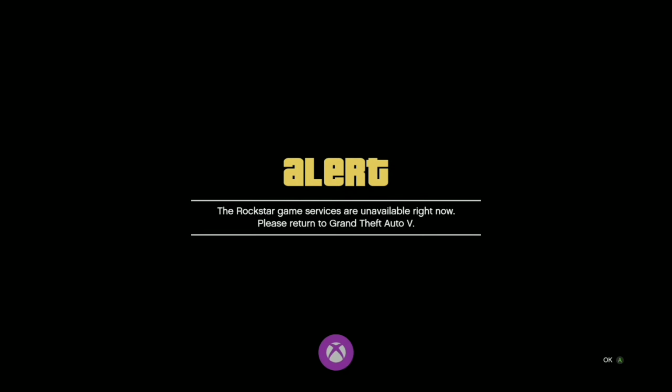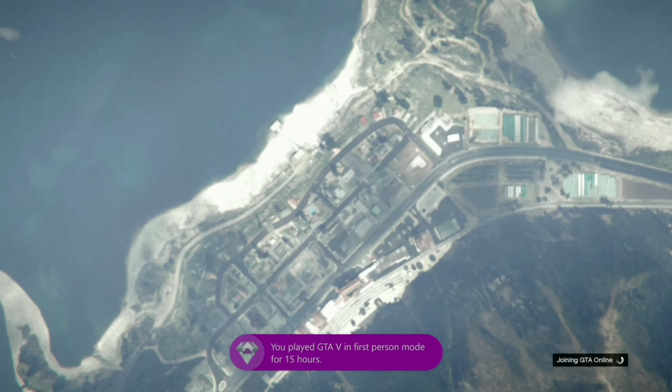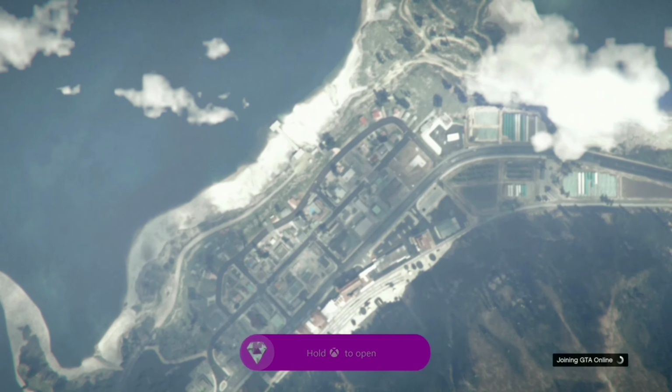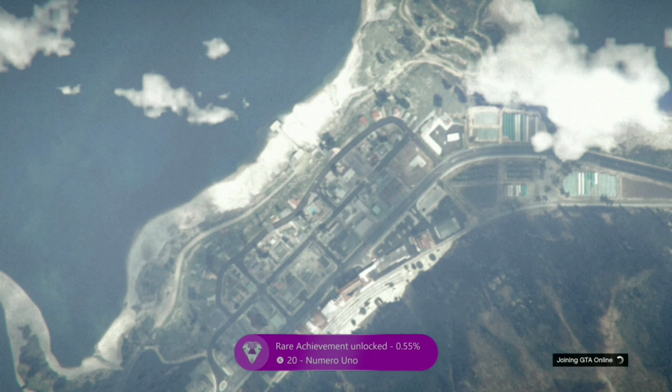After you reconnect your controller, you will get this alert message. Now wait for the alert to disappear, and if you connected your controller too quick, you will still be on the loading screen. If this happened, disconnect your controller and wait a couple of seconds before reconnecting your controller. After the loading screen disappears, you should be loaded into an online session.